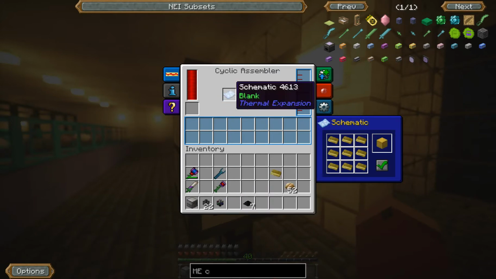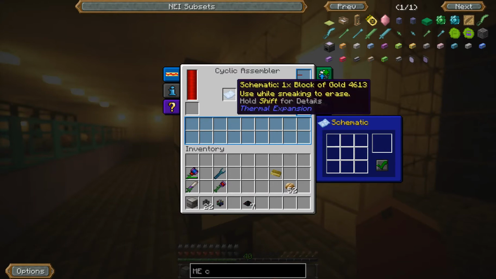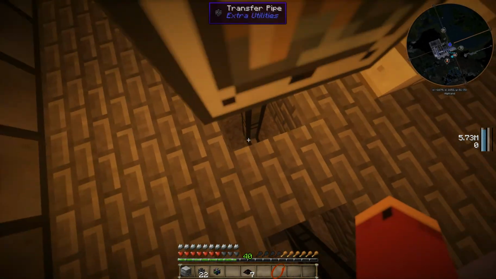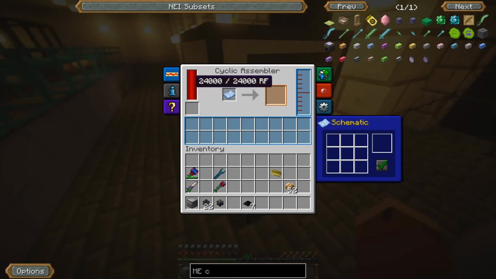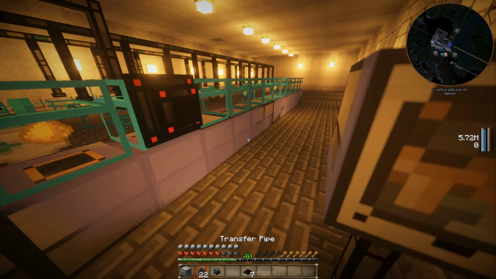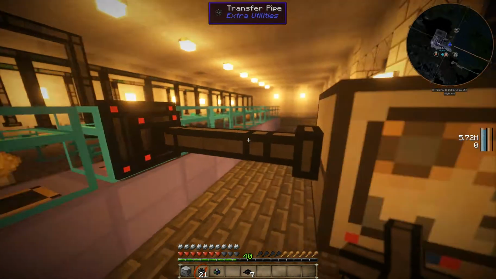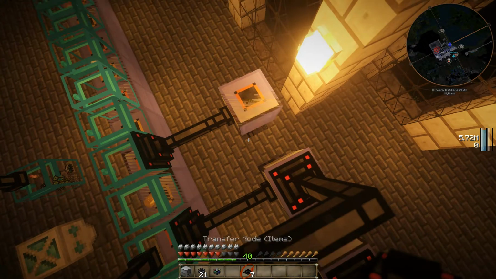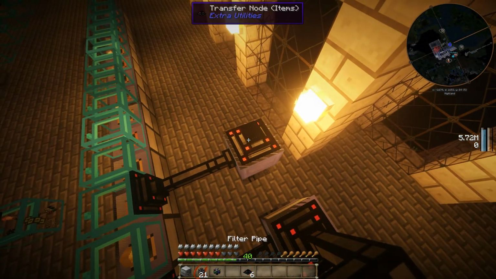We're going to take a blank schematic and put it up here. We're going to click the check mark. That now has encoded that to this, as you can see. Alright, she's already got power, I believe. Yeah, she's already powered up. And, boom. Okay. And we simply have to just turn that back around.